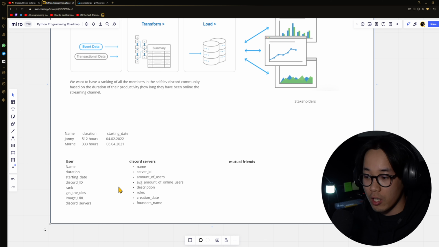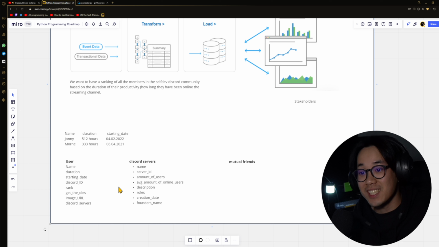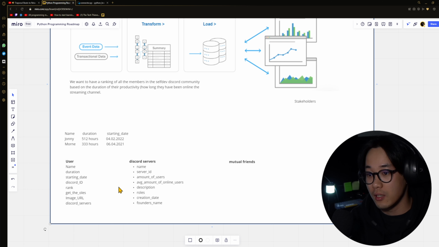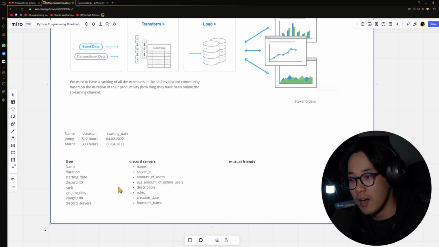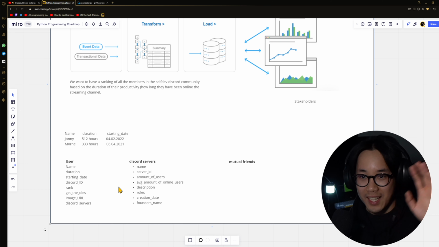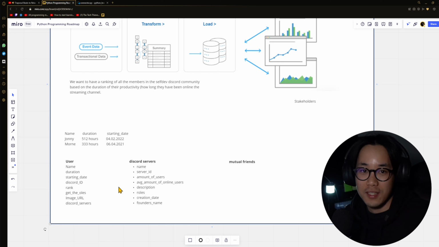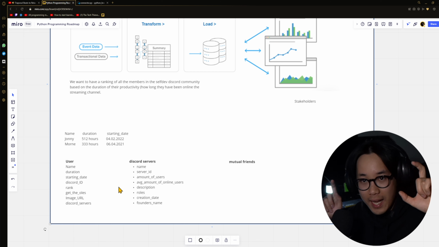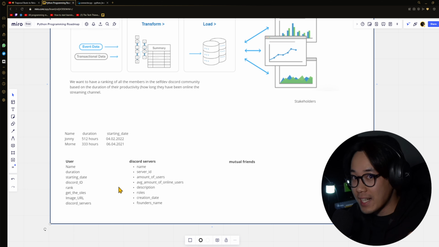Now it's just collecting all of that, because the more you research, the more you find out. And then you need to talk to your stakeholder and say, hey, did you also consider this kind of data which I found? And then they say, oh, no, but let me ask my team lead or something. That's what happens most of the time. And that's why you, as a data engineer, are the master of the data. You know what exists, you know what's happening, you know where to get something from.